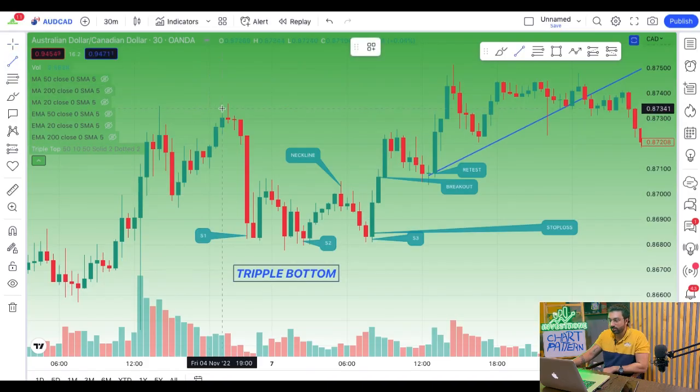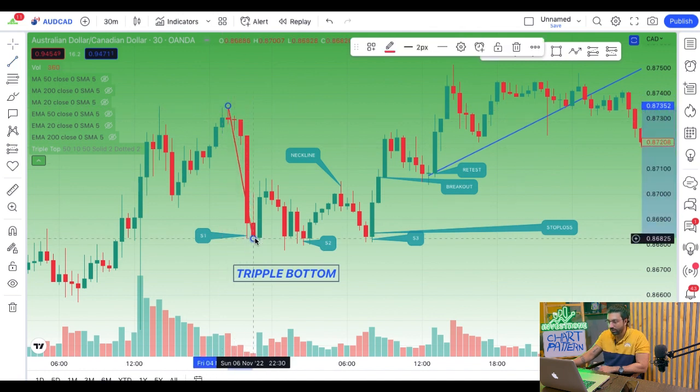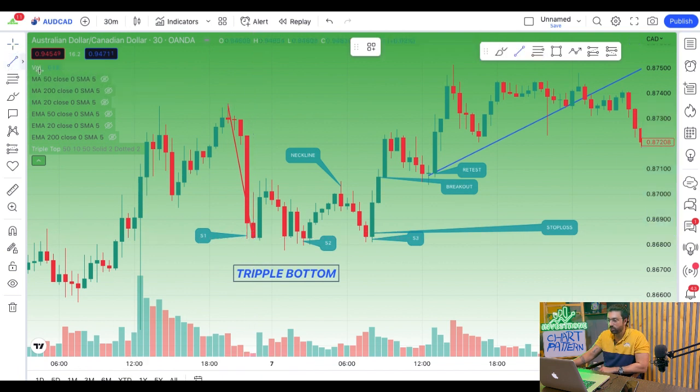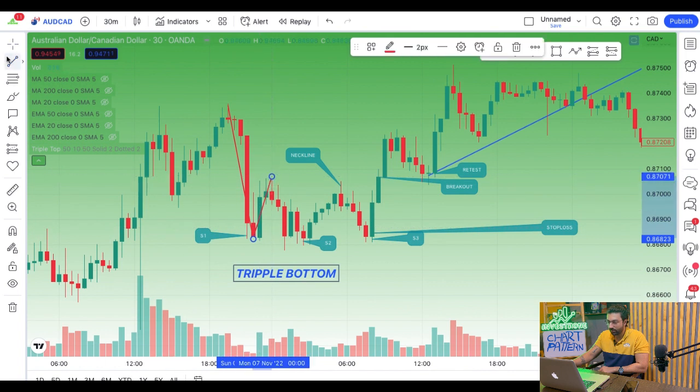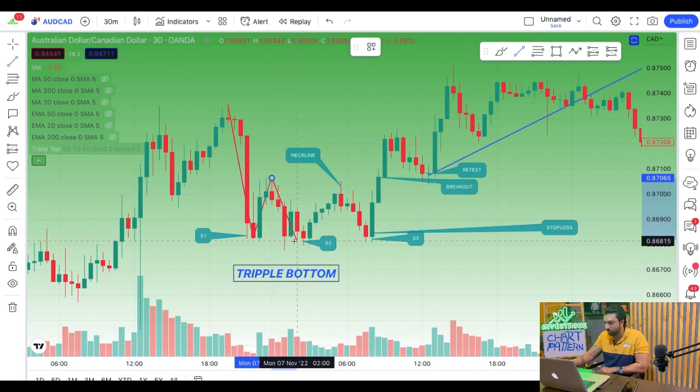So traders, here you can see an example of the triple bottom pattern. The market was in a downtrend. The market got support from buyers. Buyers pushed the market back up again. The seller was activated. Seller pushed the market down towards the support line again. The market tried to break through the support, but couldn't because the sellers were weak.